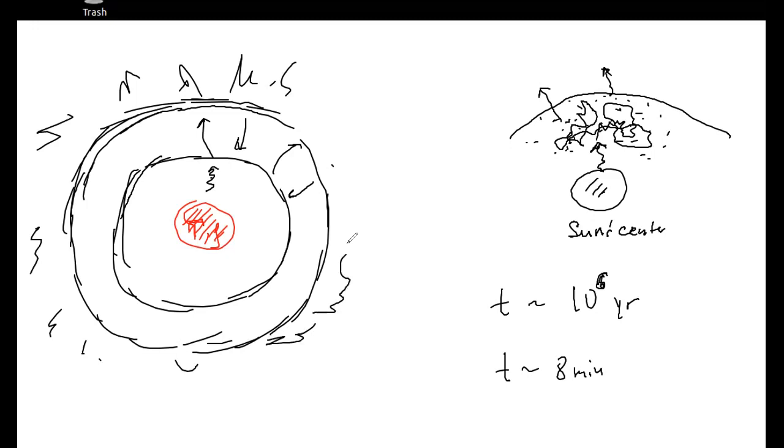So now, normally for light to travel this distance, it should take definitely less than 1 second. We can estimate it. The radius was, if I remember correctly, 10 to the power 8 meters. If you divide it by the speed of light, we are talking about something less than a second. For light emitted somewhere here to reach the surface of the sun, it should take less than 1 second.